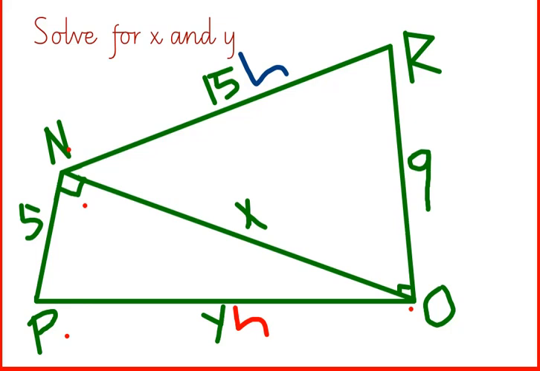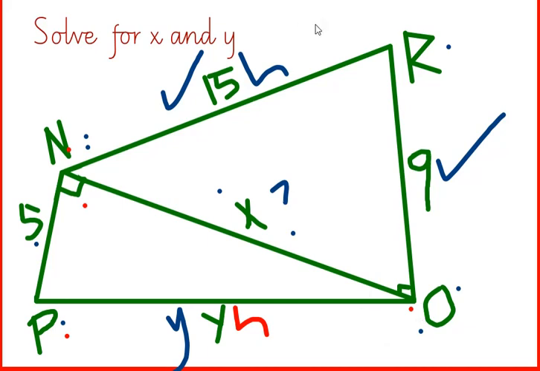So let's now look at our triangle NRO. We can see that we have one side and the other side, which is the hypotenuse. We don't have x. So if we can get x, then in triangle PNO we are going to have 5 and that x. So that means we can get y, which is our hypotenuse in that case. So let's write it down and see how you go about solving this problem.